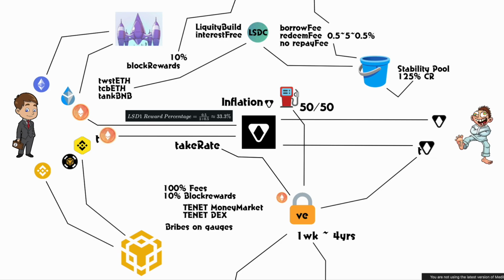And the last thing, there is talk in the docs about a TENET money market, which is like Aave or Compound or Iron Bank, right? And there's also talk of a TENET DEX, so some sort of Solidly DEX or PancakeSwap or SushiSwap or some sort of DEX with gauges. Now 100% of the fees from these money markets as well as these DEXs go to the VE people, and bribes, because these guys will be the people who vote on the DEX's gauges when those gauges come into play, right?